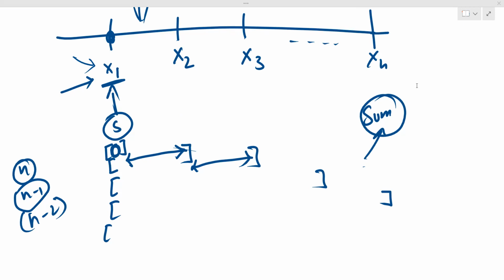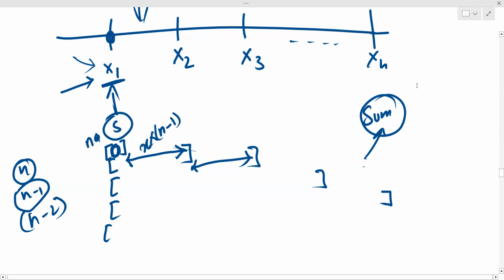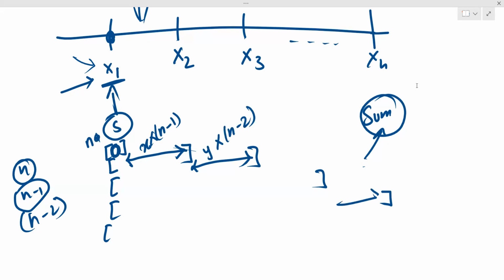Like the sum of what you're finding here? You just said that you can get power for the first point, and you can get power for all of these points. Let's say if there are x points, it is x into n-1. If there are y points, it is y into n-2, all the way till here. So if you add all of these values, this is nothing but the sum of powers for all the points, right? So now you have your answer when S is here. You have to print for everything.